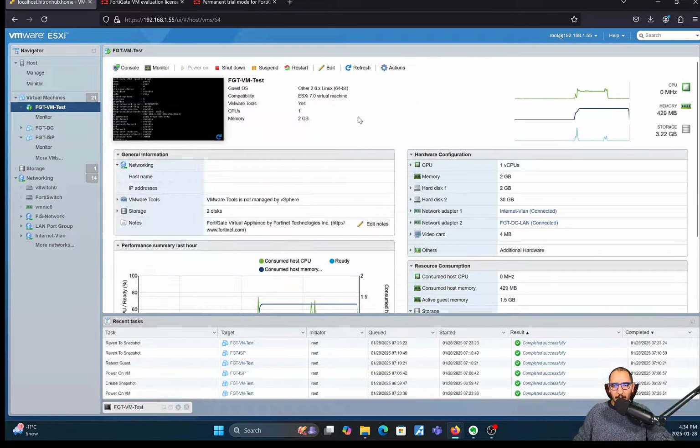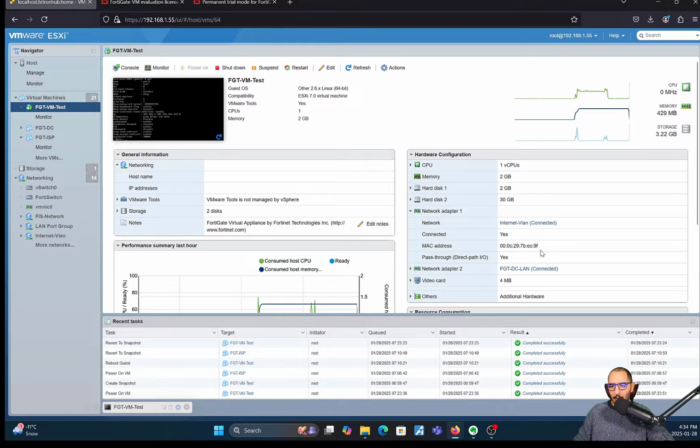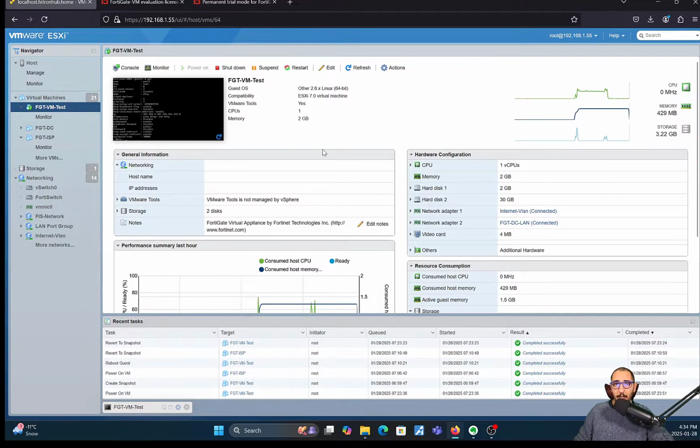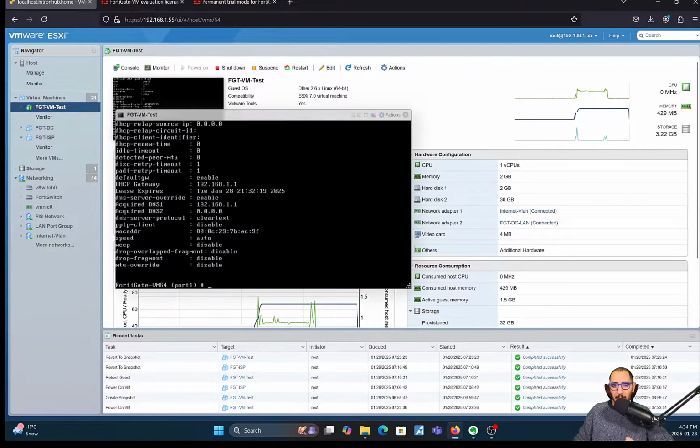So if we check that interface, it also ends with 9F. So it's important to make sure that the interface you're working on is assigned to the correct adapter that you're thinking. All right, so this is set to DHCP.